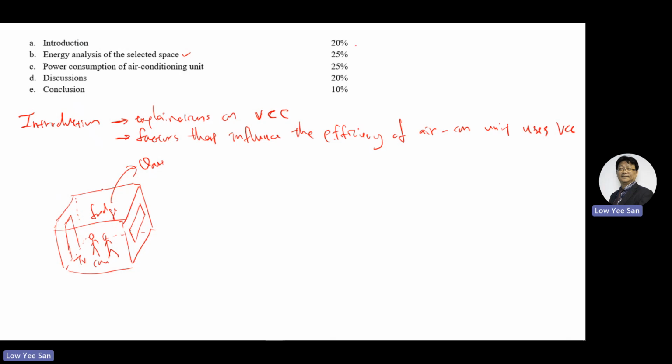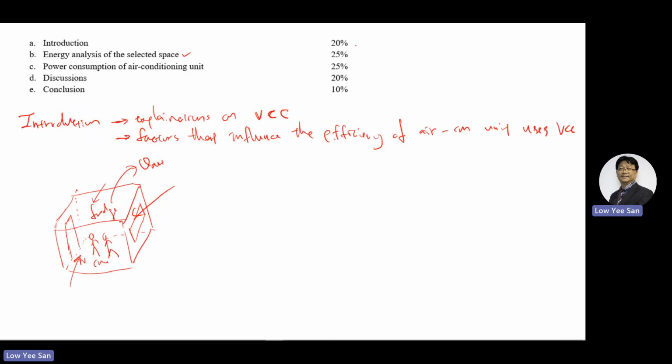Now, along the way, these are the heat from the people or the equipment inside, and then there will also be heat coming in from the sun, from the outdoors, and maybe from the room beside, just next to your office. If the temperature of the room beside is higher and your room is at a lower temperature, definitely heat will transfer through the wall.